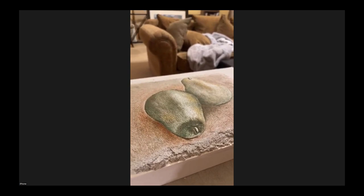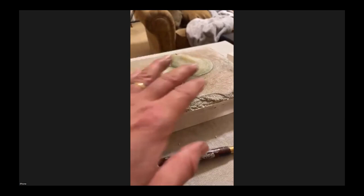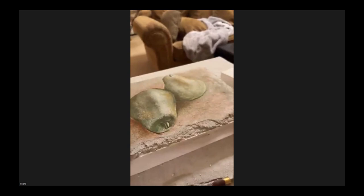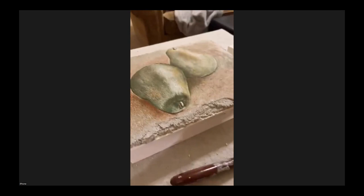The surface is a lot more dense than this surface, because with the particles being bigger here, there's more room to create a vibrato. But with the dolomite, the particles are powdered or tiny, and they inundate the lime. When you spread it on, it's extremely dense. So there's a very different way that you paint on that kind of plaster than on this kind of plaster. I find this kind of plaster is more forgiving.